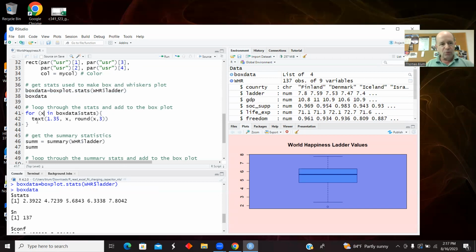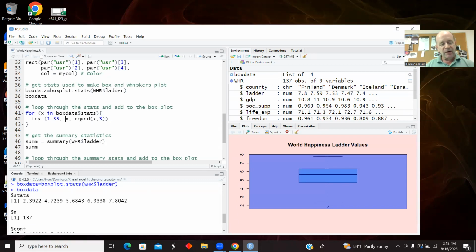I'm going to make a text that has an x value of 1.35, which I just played around with. There's no set scale here, so I played around and 1.35 seemed to work. And then I wanted what I called X to be the Y value. Maybe that's a little absurd, but that is these values.